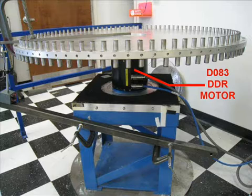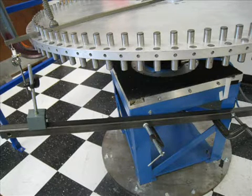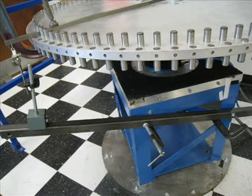The motor is driven by Kollmorgen's new AKD servo drive. There is no external controller. All motion control demonstrated here exists inside the AKD servo drive. This is configured to demonstrate the repeatability of the Kollmorgen DDR motor. That is, the ability of the motor to return to the same position time and time again.